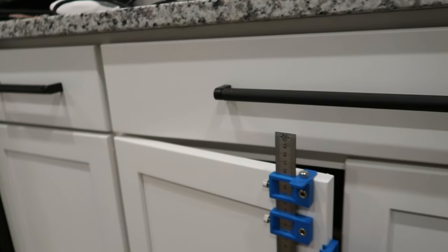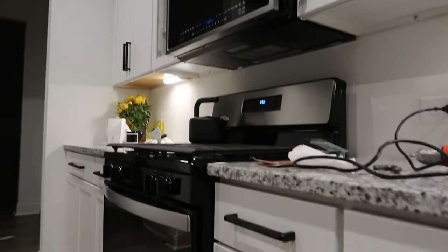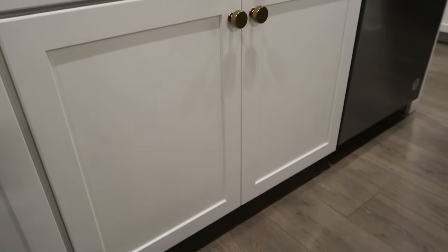So as you can see, my island pulls are gold. My black pulls are on the back wall cabinets and drawers. But the reason I did gold on here is because once I install the other cabinets to make the island bigger, all of these cabinets are gonna be painted black. So it's gonna be gold hardware against black cabinets.